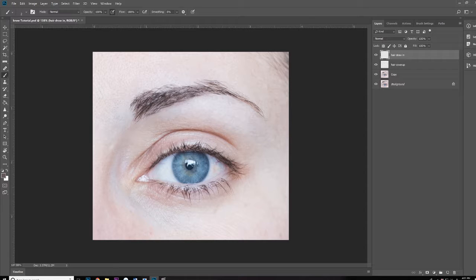Alright. So first off, I'm just going to be drawing the shape of the eyebrow. So I'm going to go ahead and select just whatever color is in the eyebrow, and start doing long strokes to get my shape. Figure out where you want the arch, and if you have any trouble with this, just pop onto Google and type in eyebrow shapes, and that might give you some good references to go from.